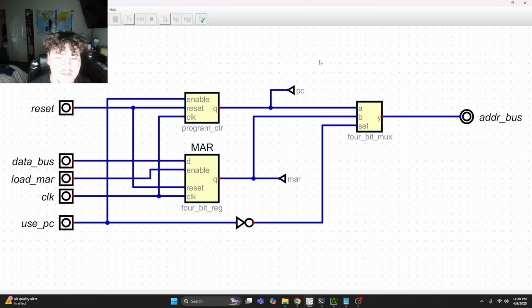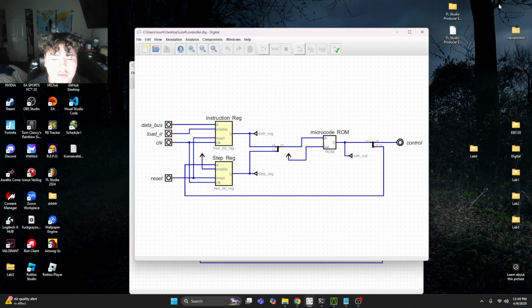If use PC is high, then we use PC. If it's low, then we use MAR. So overall, this whole setup lets us either run things in sequence or jump around, which is key if we want to do any complex programs. So that's that one.